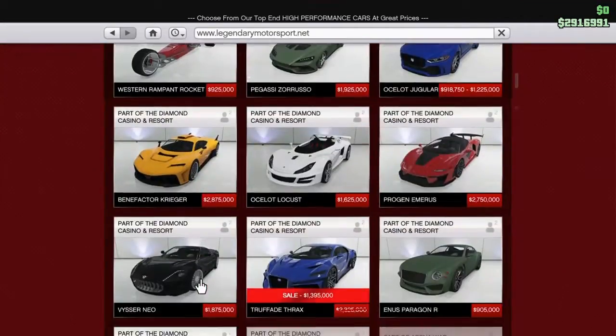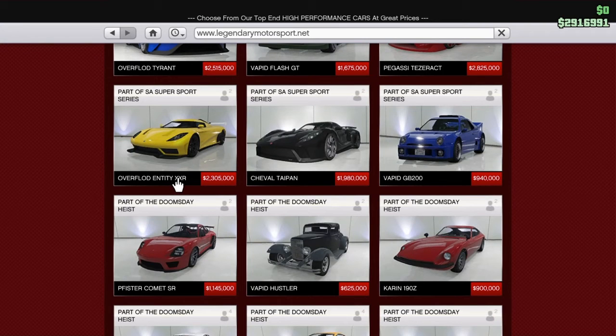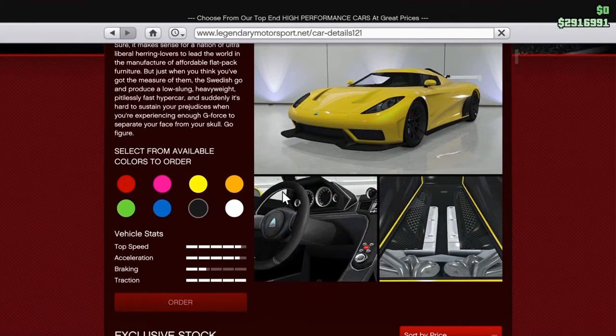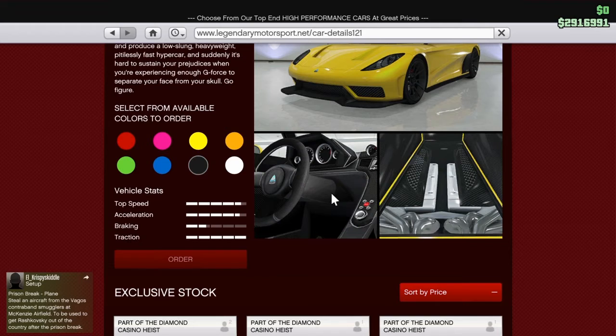Today we're going to be playing some GTA 5 Online. We're going to be reviewing the Entity XXR. This car just looked amazing. I looked at the car and I was like, I need this car, you know? Look at this car. I look at this vehicle's stats. This is amazing. This is going to go all the way up for sure.